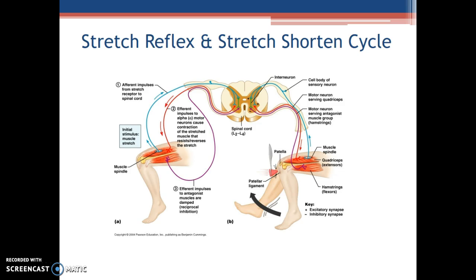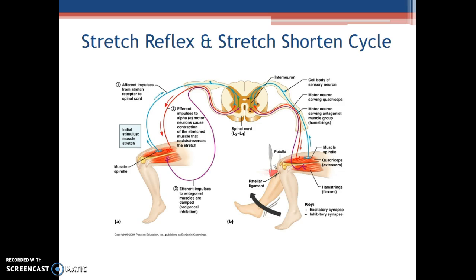Moving on from the stretch reflex and the stretch shorten cycle. The stretch reflex basically acts like a spring in your knee. If you're testing for power, you would do the vertical jump test, and you bend your knee to power the jump and to quickly use the stretch reflex to full effectiveness.